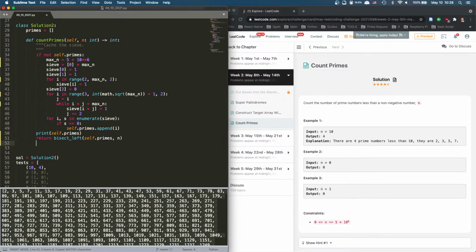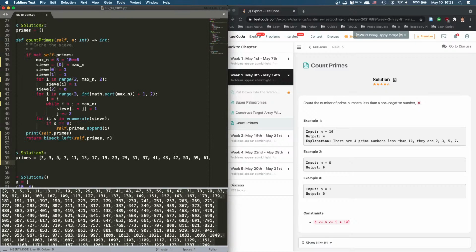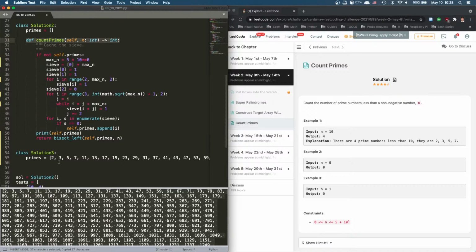Class solution 3, primes equals this, right? Yeah, it's always nice to use the cheating method. So this is cheating. And then return directly.